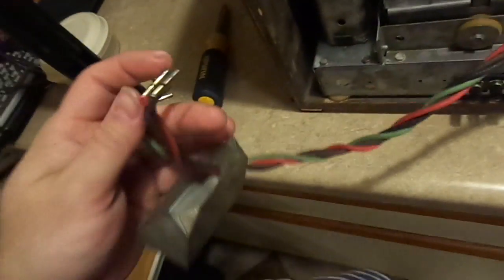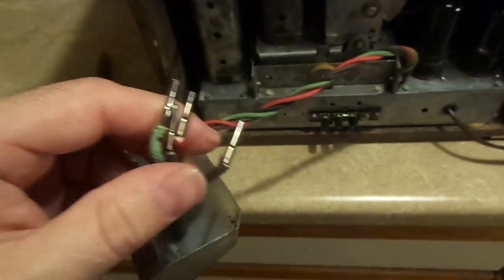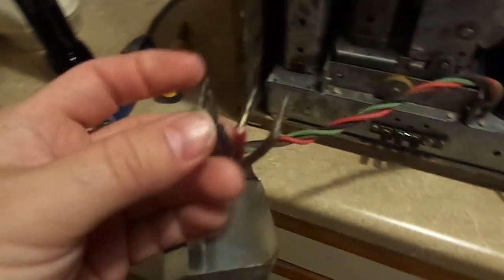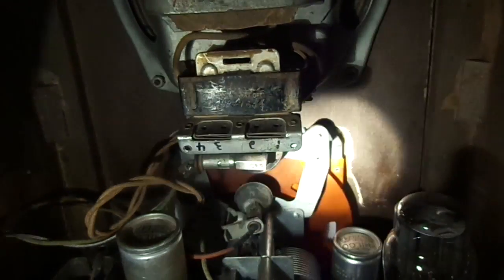Now getting these, I know someone is going to ask me this, so I'm going to answer it anyway. These pins are reusable, and the trick I found is to hold the pin on the old wire or loom over an open flame. I used a torch lighter, like this Bernzomatic, because it produces a clean, soot-free flame. Just hold that over the flame with a pair of pliers on the shank of the pin, and just gently tug. Once the solder is melted, it'll come right off, and then you can slide it on the new wiring. Real easy to do. And you can see on the terminal block, I've written down each number for whichever wire goes where.